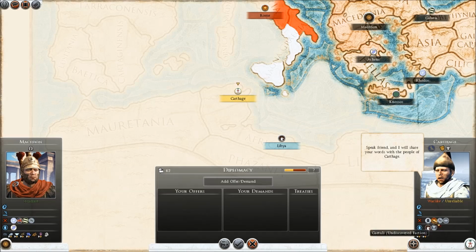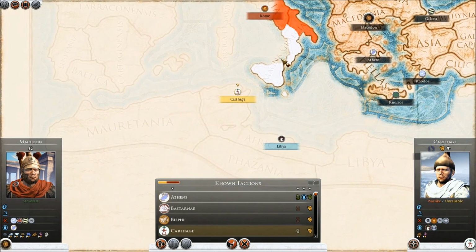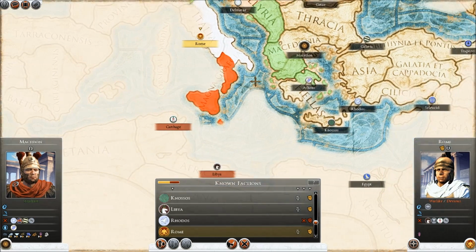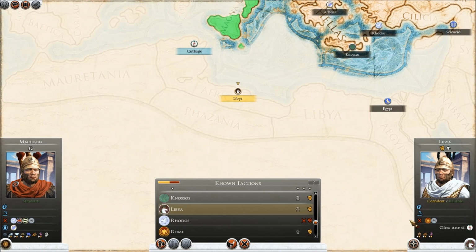I'm starting to consider now, as I have a fair amount of territory, the possibility of opening up trade and non-aggression pacts with other factions.